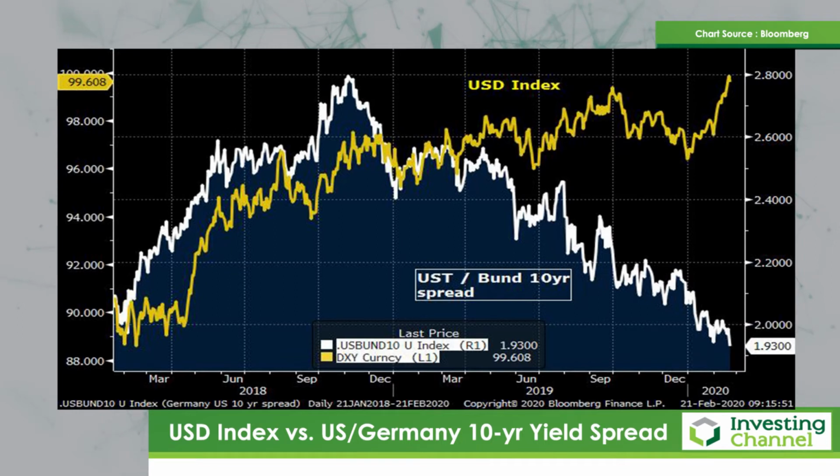In no small part because when we really started to diverge was the point at which we thought the Federal Reserve was probably done with any further cuts that it was going to have, whereas the ECB was still expected to cut back in September. But now we've got a really big divergence. We're back in terms of the spread, back where we were at the start of 2018, and yet the dollar continues to surge. There's no question about it that the weakness of the yen, particularly this year, is playing a key part in that.